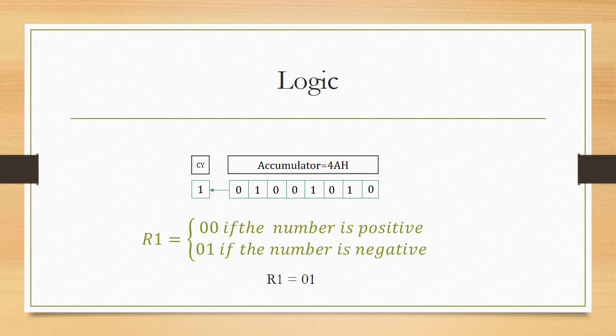Having said this, let us now try to write a code for the same. Now that we have understood how to find out whether the given number is positive or negative, let us begin writing the ALP code.